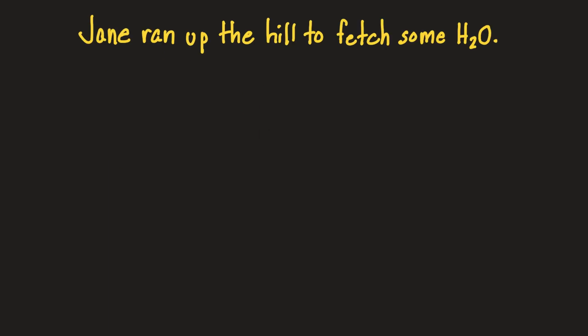All right, now here's a sentence. Let me read it to you. Hill ran up Jane, fetch H2O the 2. Sorry about that. That'd be crazy, wouldn't it? If I read like that, it wouldn't make any sense. No, when we're reading words, we always, without fail, start on the left and go to the right. Believe it or not, some countries go the other way, but here in America, we go left to right, always. And it makes sense. We have to put those words in a certain order to make sense. But in math, it's sometimes different.